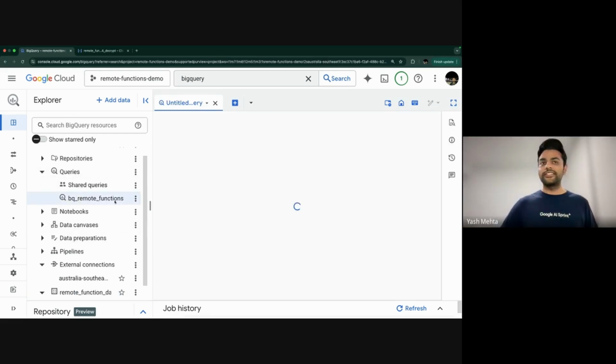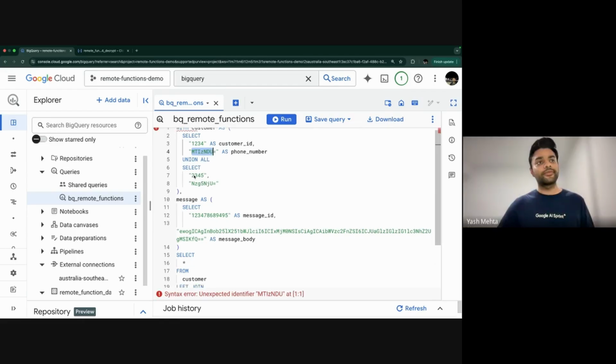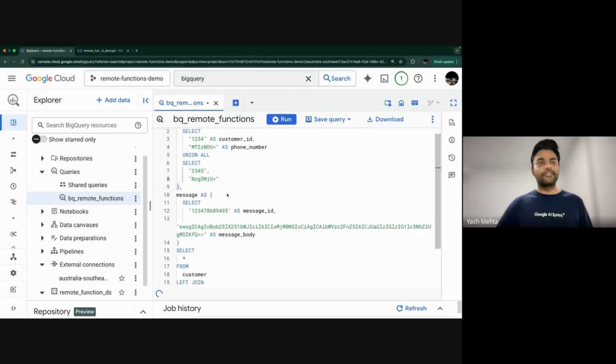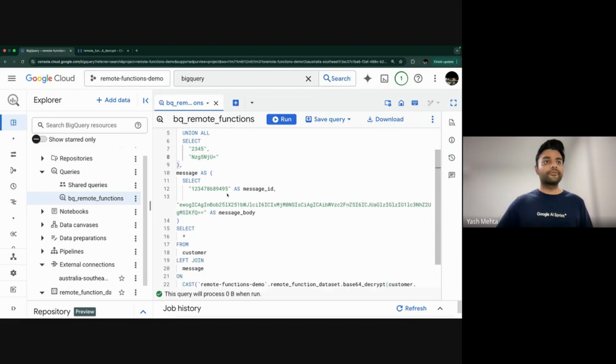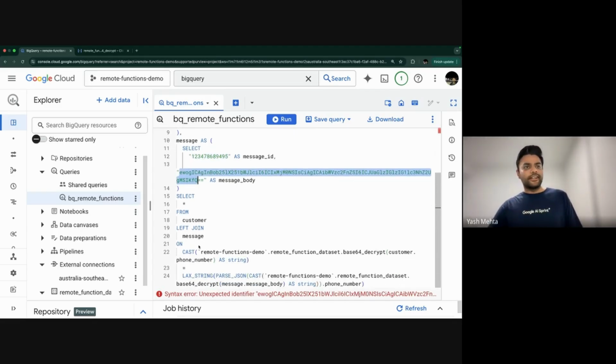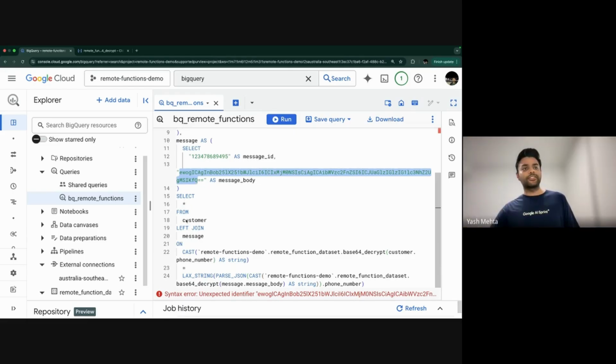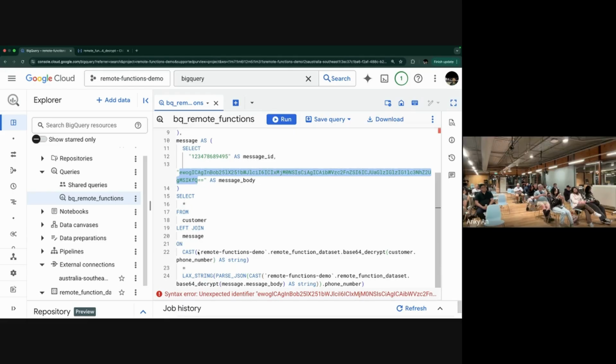And let me show you an example. I've created the same exact simple scenario. I have a customer ID, a base64 decrypted phone number, secondary customer, a base64 encrypted phone number, and a message, the message body in JSON, and I've just run the same exact query. It selects from customer, left join messages.